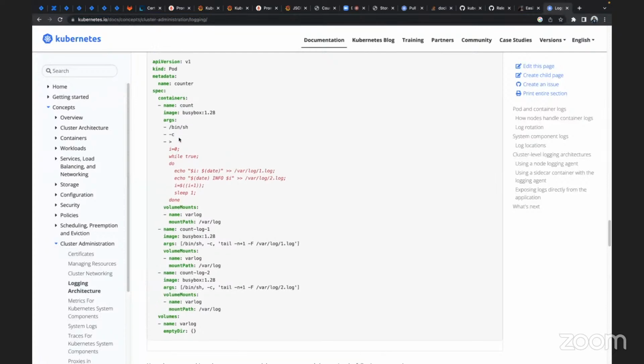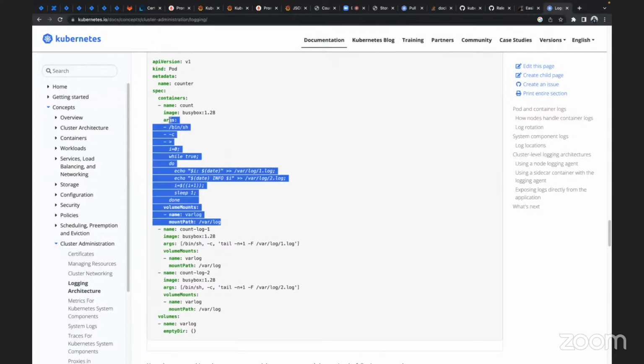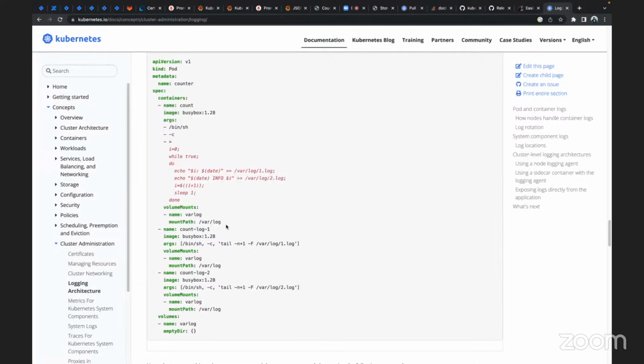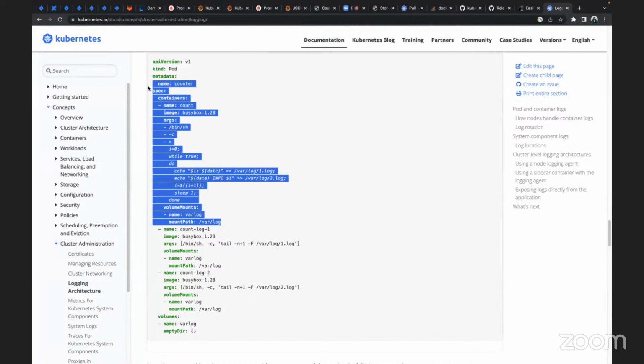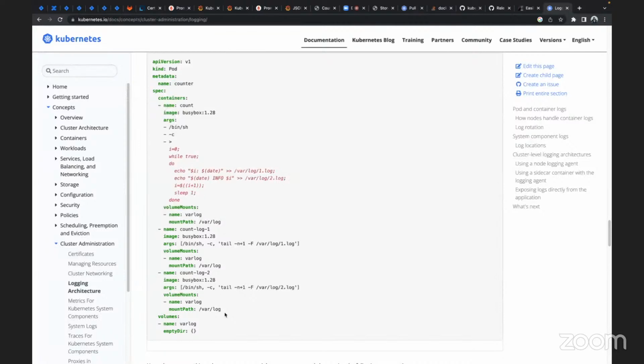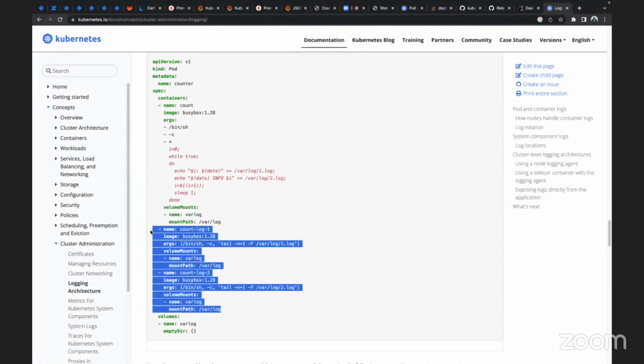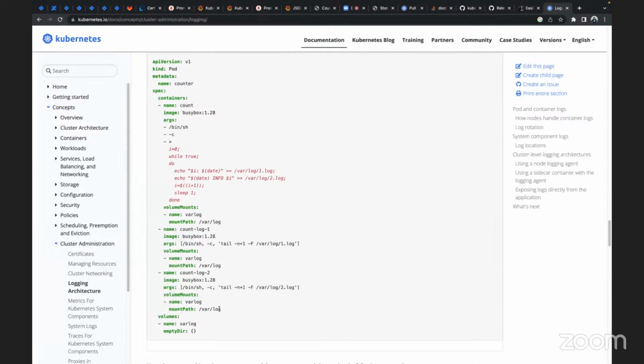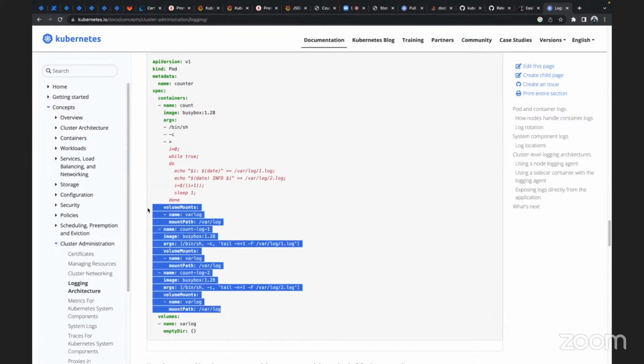So see, this is our main container called count, and what we are doing is writing some application logs into one of the files, and we are also mounting the same log volume to another container at varlog.